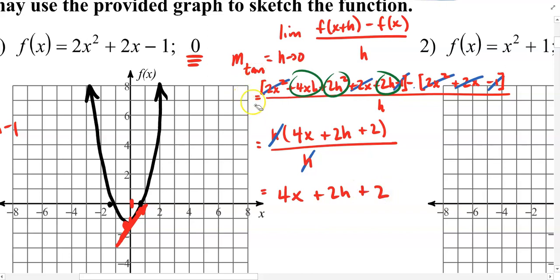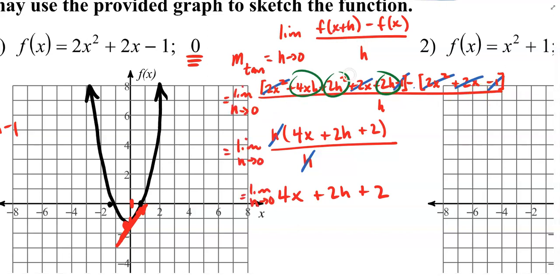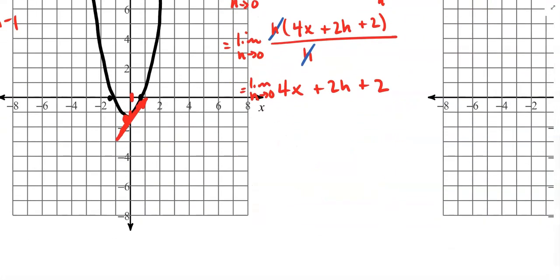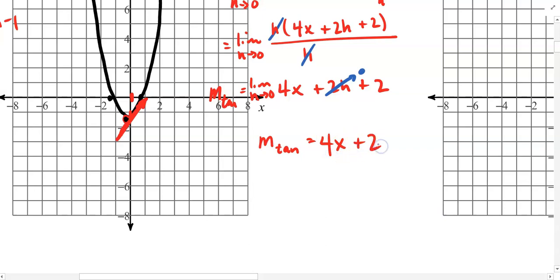And I'm getting sloppy here because I really should include my limit notation every line. So remember, we're not saying that the equation is equivalent each time. We're saying that the limit of the equation or the limit of this function is equivalent at each iteration. So now we're noting that our slope of our tangent line would be equal to this expression as h approaches 0. And so fortunately for us, as h approaches 0, this component tends towards 0, so it essentially disappears. And we can now make note that the slope of any tangent line, of this particular equation, will be equal to 4 times x plus 2.